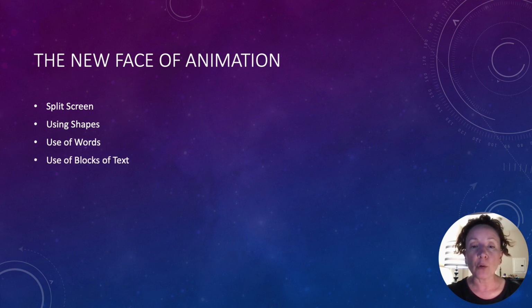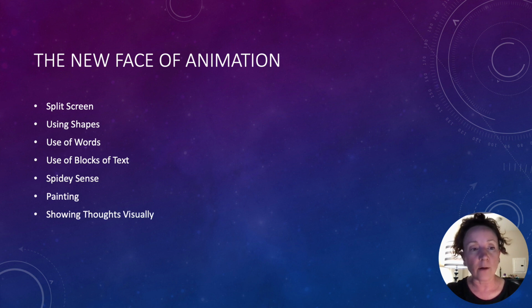We'll also be looking at using blocks of text, which is very much a graphic novel kind of thing, when you have a block of text that explains either a character or a concept. And we'll look at examples of that too. Also, the little squiggly lines for every time any of these Spider-Men and Spider-Women in this movie have that spidey sense. You're going to see squiggly lines that indicate that. Also, the way that many of these slides look is very much like a painting, and so there's a certain style to that as well. And we'll look at that as well.